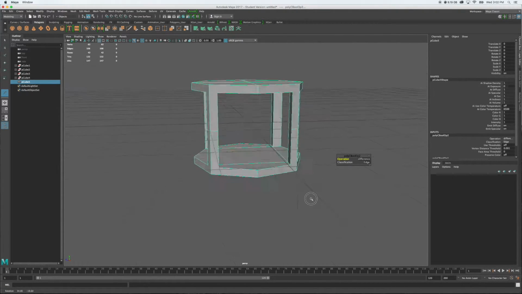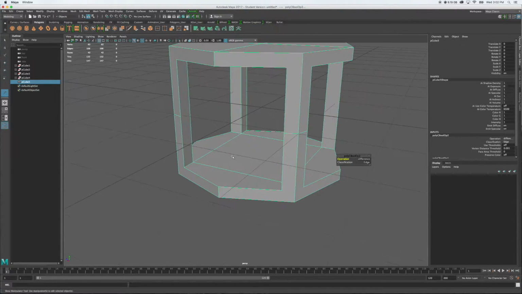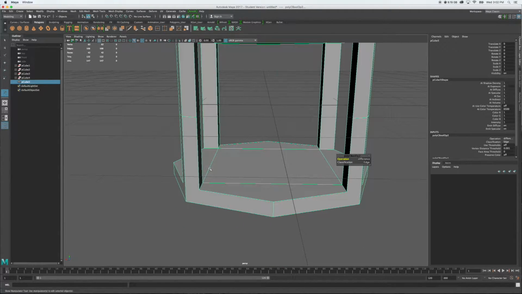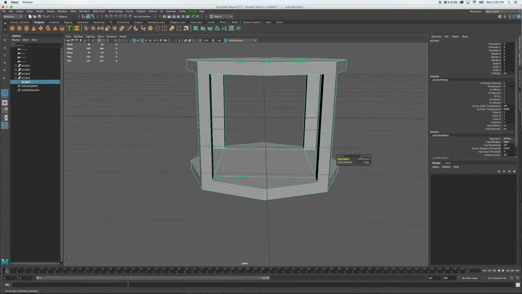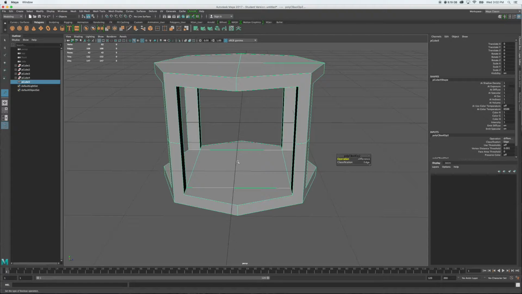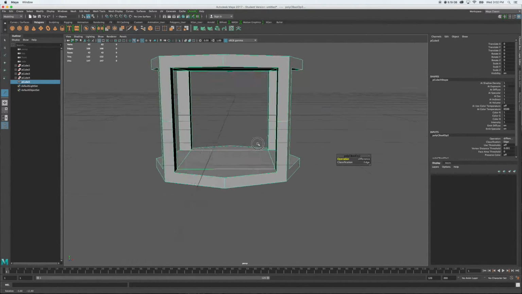We can avoid that by setting up our tools differently and prepping our model beforehand. So right now we can see that we're going to have to connect all these corners. That's not a big deal. But we also see that our center lines here and here don't exist, even though they do on the bottom.